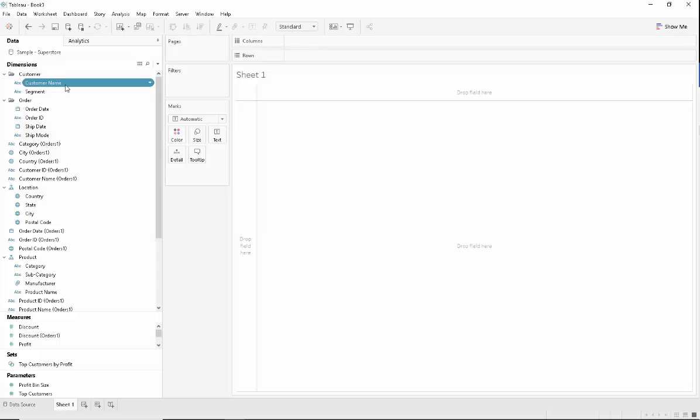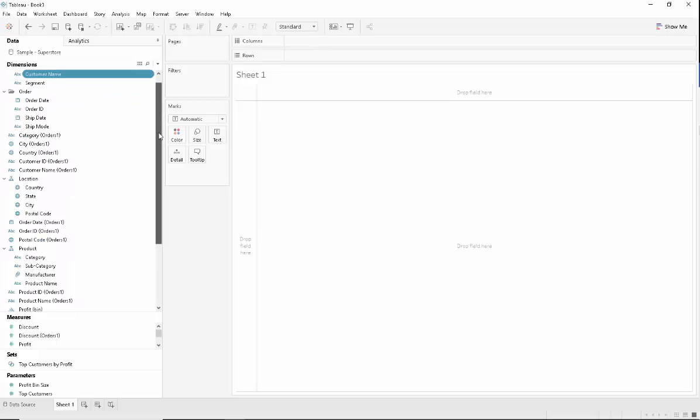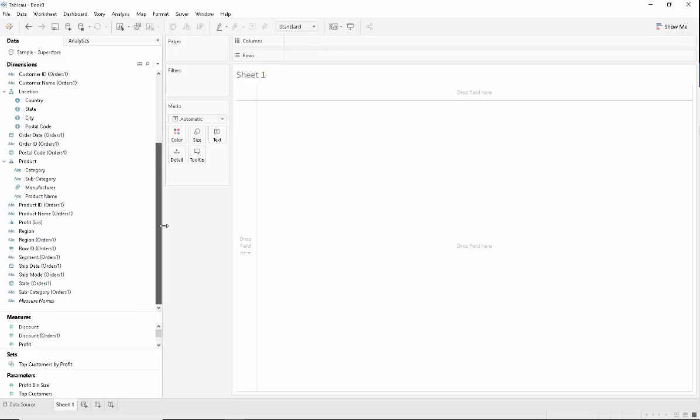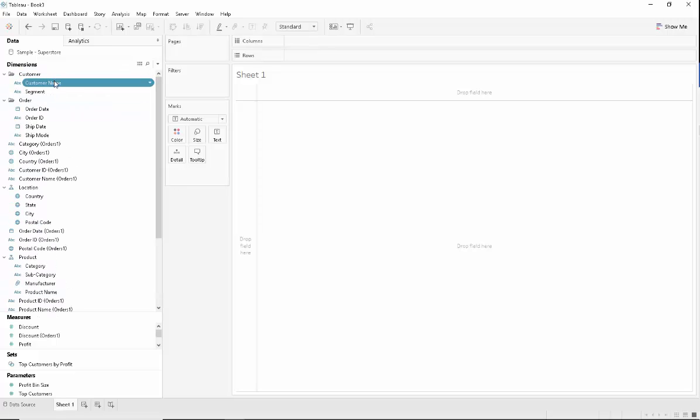And then you can also see that there will be fields with the same field name coming from the second table. When it comes from the second table, it will have Orders1 next to it, so 1 attached to the orders table. So you see customer name here and customer name on the top. This one is coming from the first copy and this one is coming from the second copy.